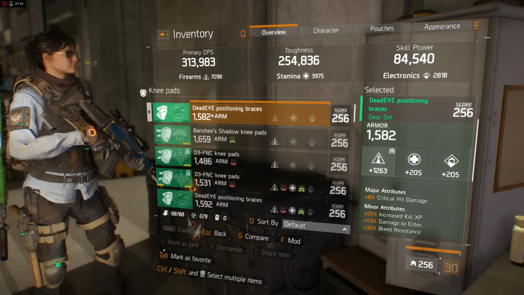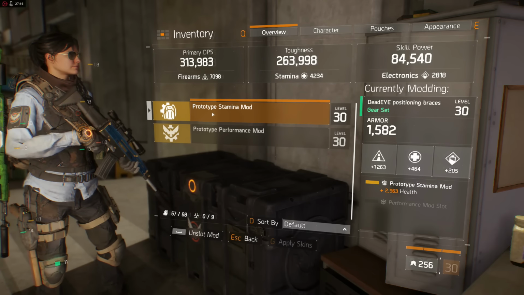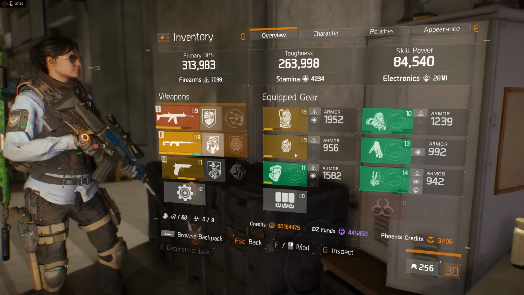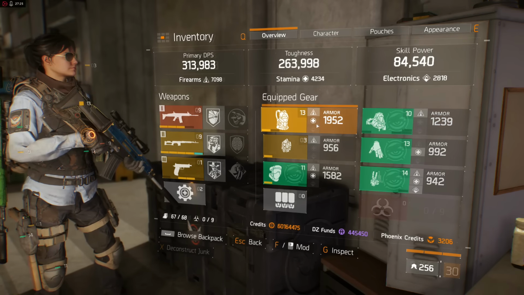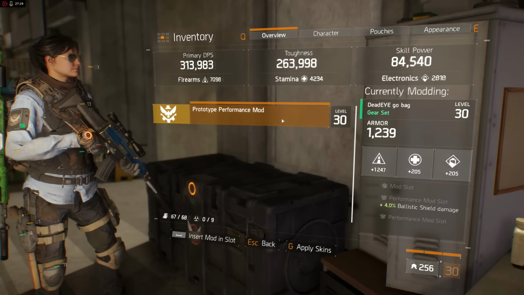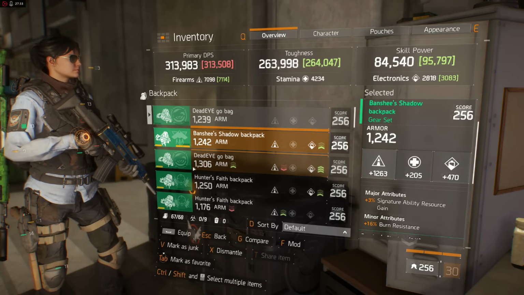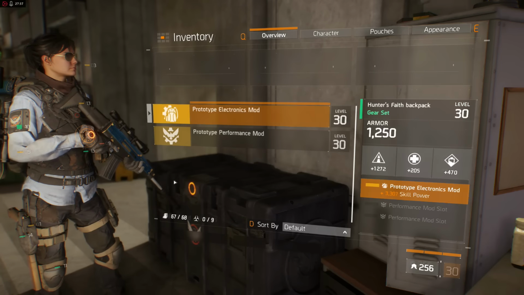Did I roll these knee pads? I did. Okay, stamina. So now I hit my requirement for destructive. If I have destructive somewhere, it's unlocked. I think I'll go for maybe 1 stamina, 1 firearms, or skill or something. Let me go for electronics. Let me see if I can get my electronics up a little bit, because skill power is so important here, man. It's ridiculous. Let's do this.